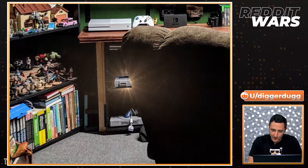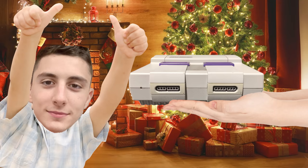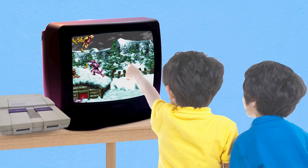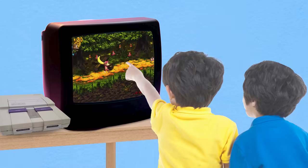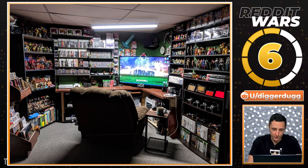Looking at the Nintendo on the bottom brings back so many memories. This room is so nostalgic to me. I remember my mom worked so hard and saved up for years to buy us a Super Nintendo, and the first game my brother and I played was Donkey Kong Country 3. That was the exact day our obsession with video games began. A very cozy and nostalgic setup for sure.